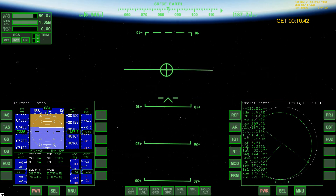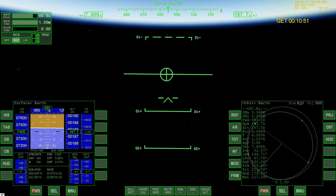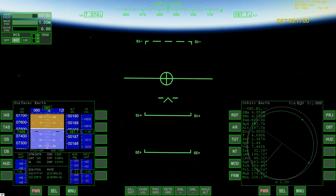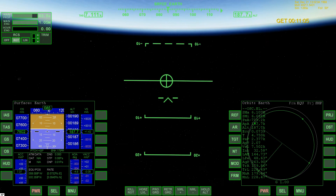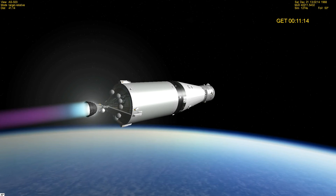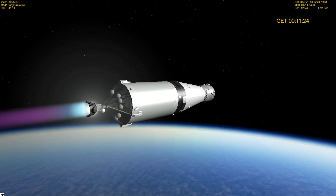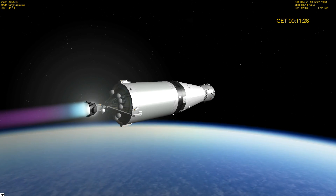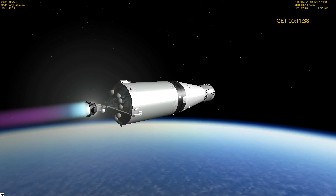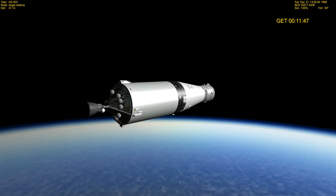GNC how are you? Looks good flight. E-comp — real good flight. Surgeon — very good flight. Okay, booster how about you? CMC looks good. Okay, let's get it Captain. Flight final window — roger. How do you read? I'm reading you loud and clear, go ahead Apollo 8. Apollo 8 this is Houston, over. Houston, loud and clear. You're looking good Apollo 8. How you doing Fido? We're go flight, looking good. H-3 is coming up. H-3 is close. It's full equal flight. Roger, and we have a C-Call.